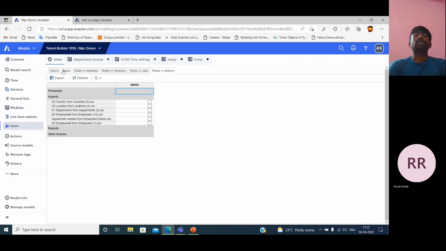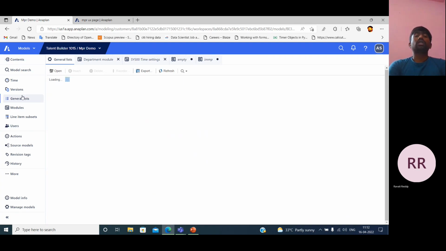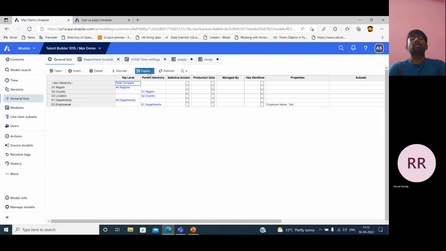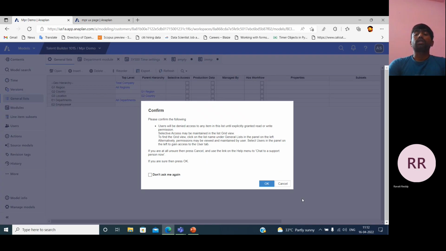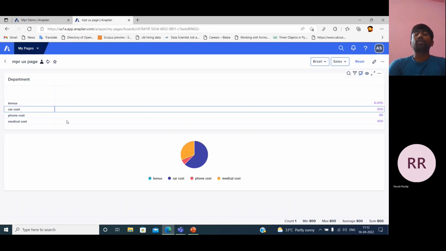These are the various roles we have. Then go to selective access. I will show it in the general lists. Here we have an option called selective access. I will check it. This is the main thing we will show on the UX page.